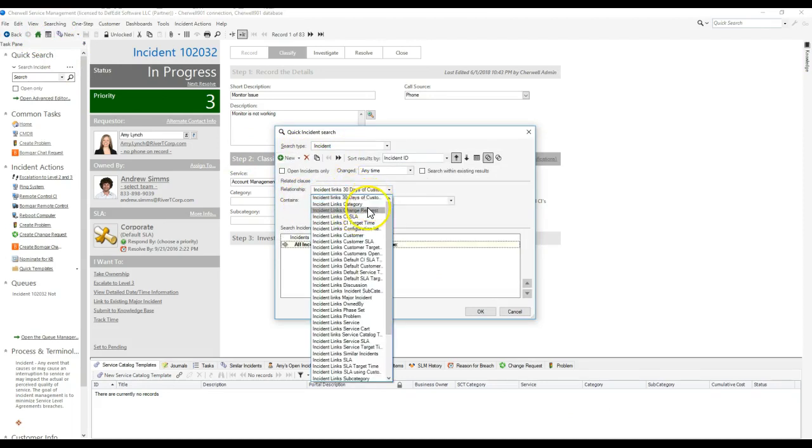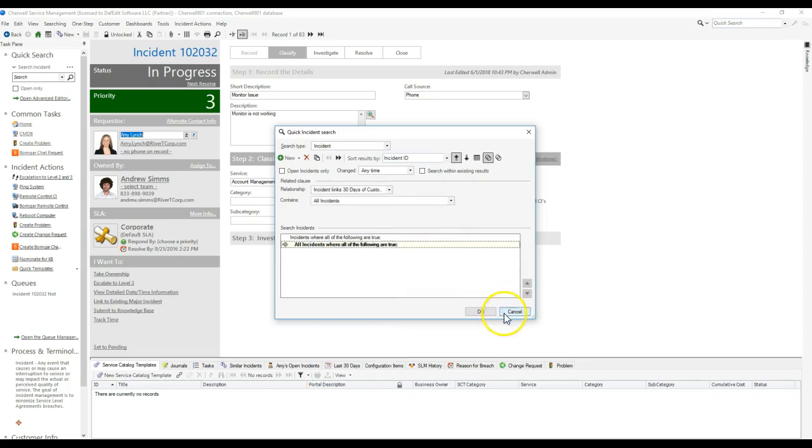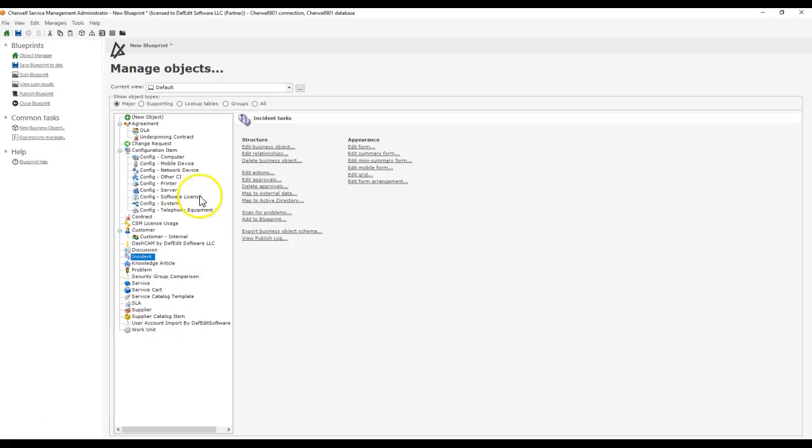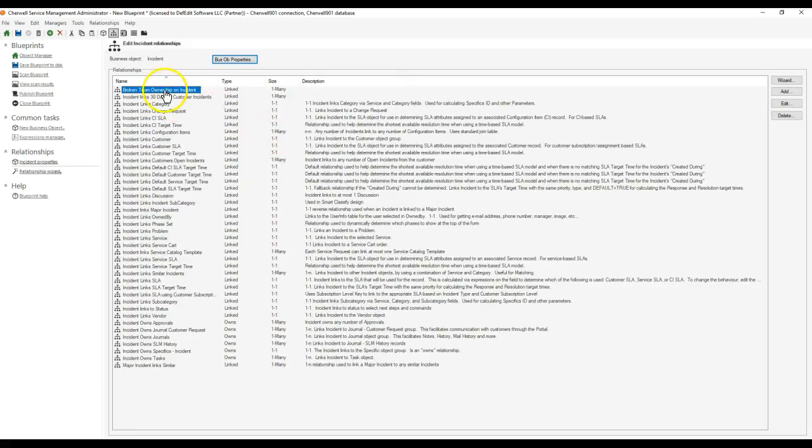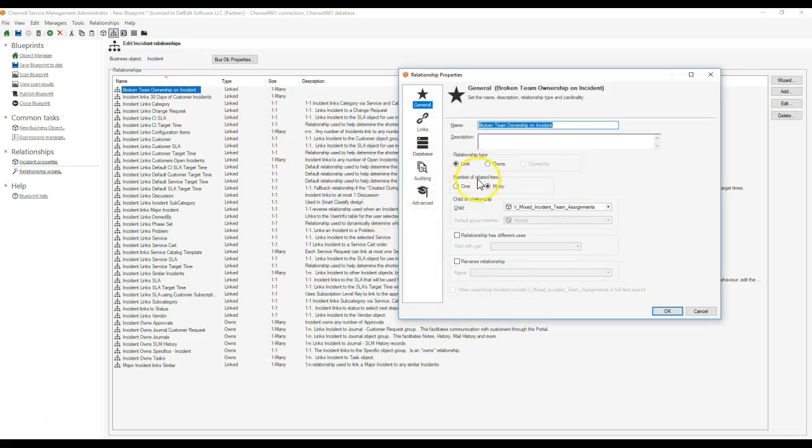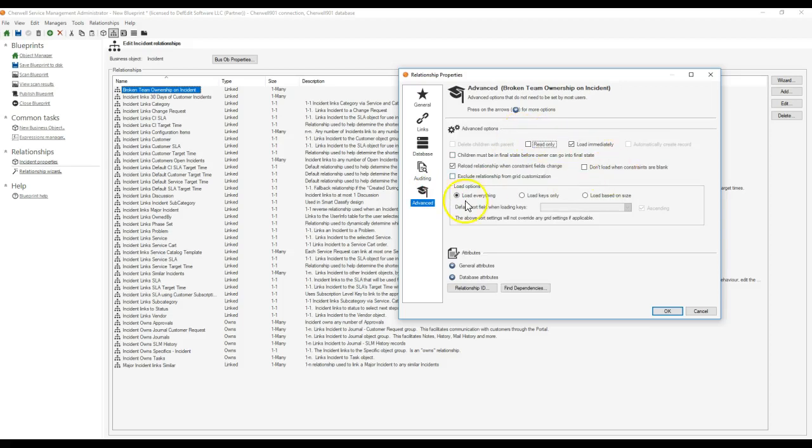So here's incidents. Category is a lookup table. Change request is major. Some of these other items are lookups as well. It must just be that it's an external business object, which really bums me out because it means I can't do what I expected I would be able to do with this map. I'm going to change this back to a links, like a one-to-one. And yeah, I think that's all I can do. I don't know of anything else that I could set on here to make this relationship work normally.